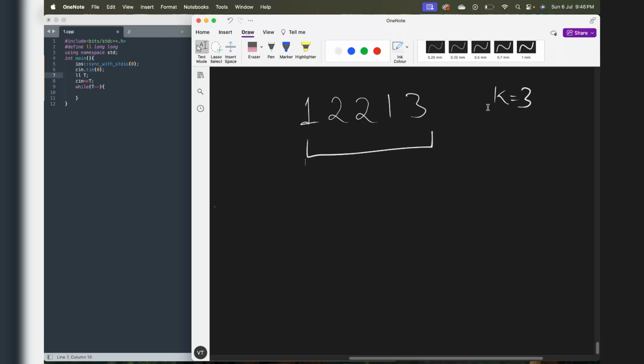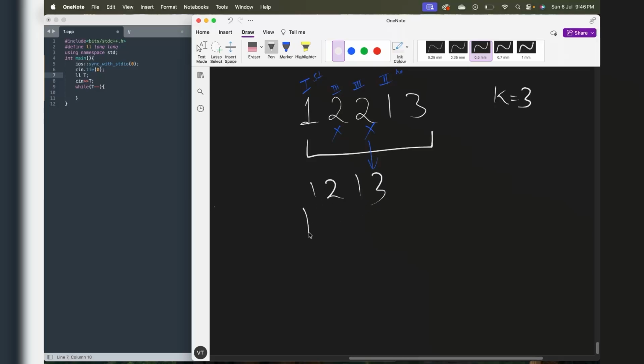Here k equals 3, so the first smallest number would be this or this, the second would be this, and the third would be either this or this. So we can remove either this or this. Let's say we remove this. Then after concatenating, we would have our array as 1, 2, 1, 3.